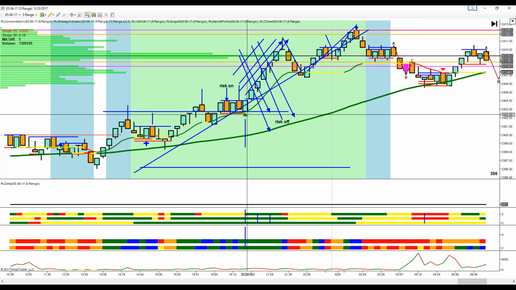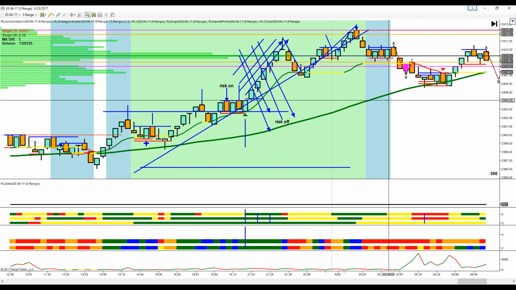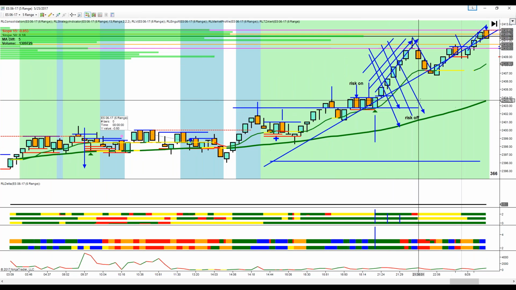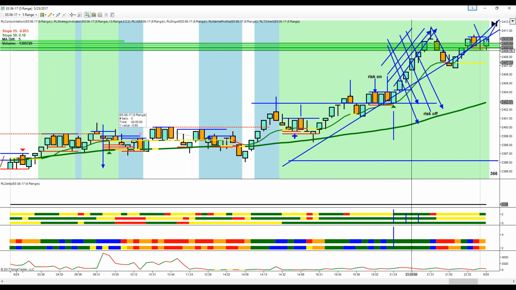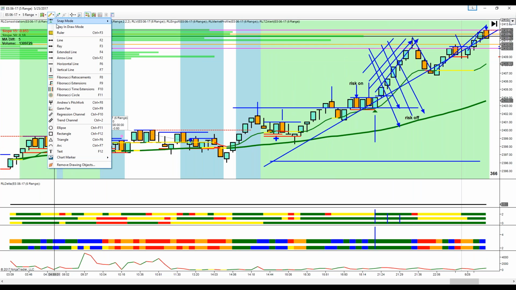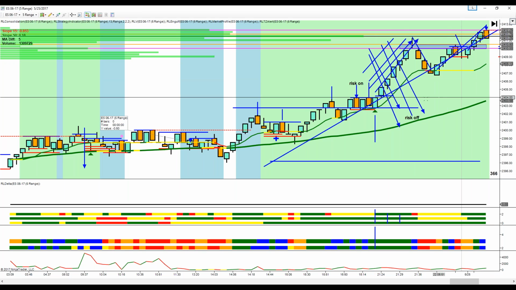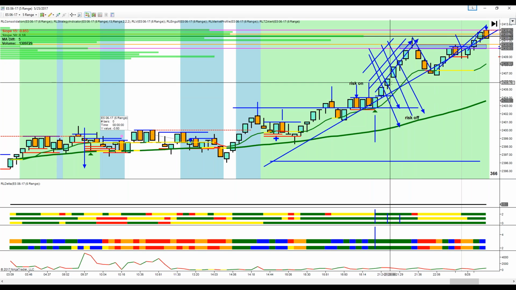And the system gets you into great entries, because every entry is a multi-time frame assessment. It's not a single time frame assessment. And we always trade around order flow. We look at the right edge, and we make sure that we're not trading into a zone of rejection. And that increases our percent wins. Right here, because at the time, the zones were way at the top, and we had a free and clear trade.